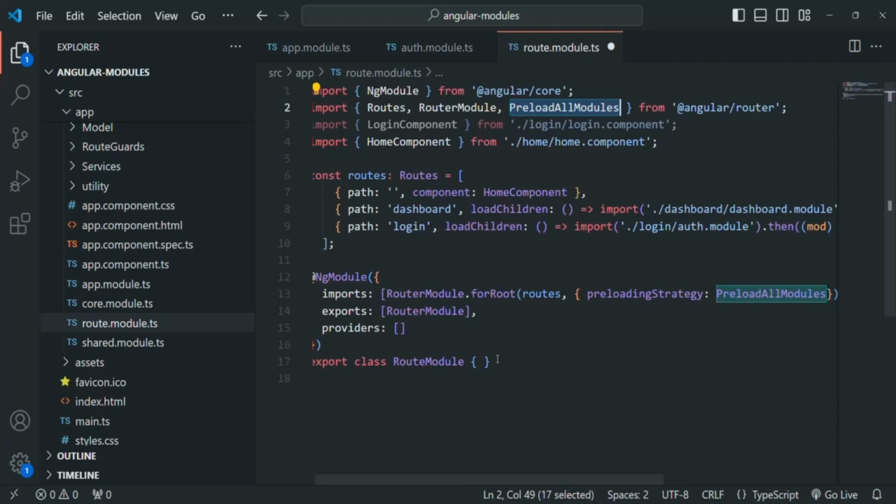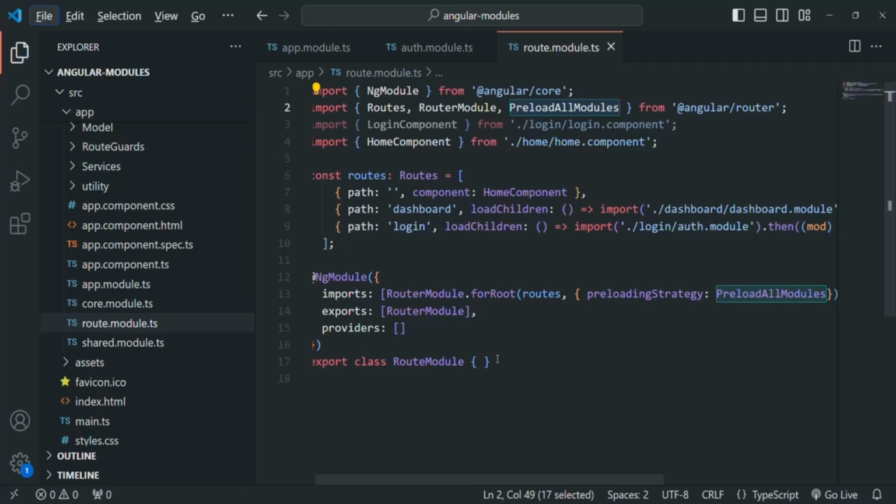Now, remember that preload does not mean we will have all the code in the same bundle, as in the case of eager loading. Since we are using lazy loading, there will be a separate bundle for each feature module, but these bundles will be downloaded as soon as possible after the initial load. That means when we are on the home page, Angular might have already downloaded the dashboard and auth modules by that time. So with the preloading strategy, these code bundles are already available when we need them. The user will not have to wait for these bundles to get downloaded when they visit the related route.